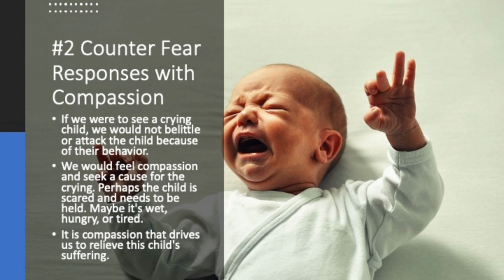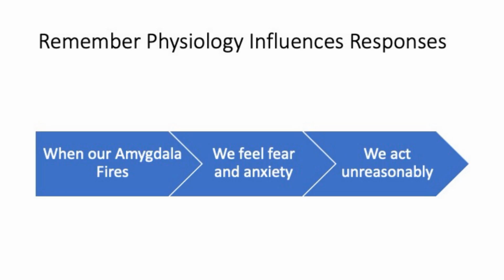Number 2, counter fear responses with compassion. If we were to see a crying child, we would not belittle or attack the child because of their behavior. We would feel compassion and seek a cause for the crying. Perhaps the child is scared and needs to be held. Maybe it's wet, hungry, or tired. It is compassion that drives us to relieve this child's suffering. In the same way, peacemakers can train themselves to recognize the underlying fear that's hijacking higher reasoning abilities.